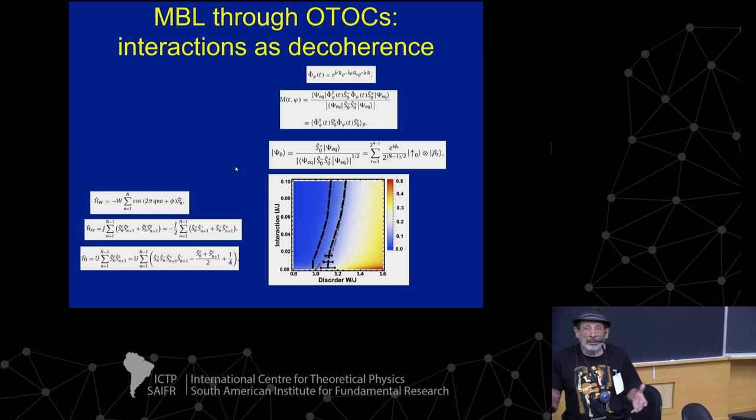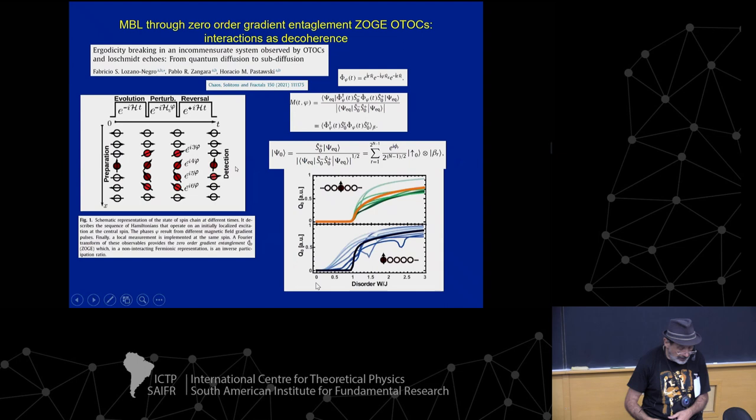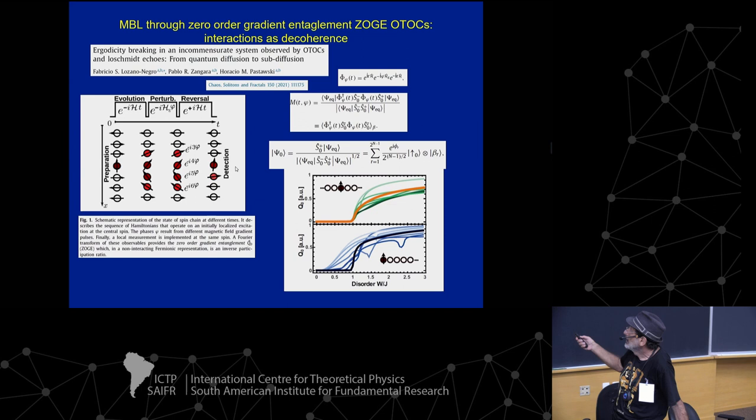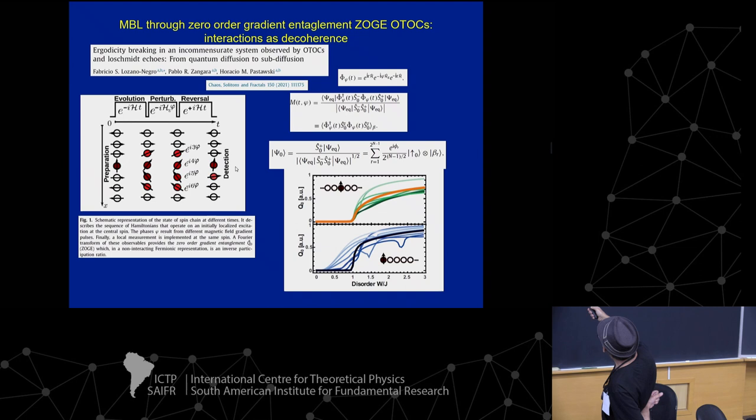So what is the way to study this many-body system? It could be very complex. So we devised this pulse sequence that we haven't implemented experimentally yet, but we did it numerically. That means that we have an initial excitation here, put in one direction on one of the spins, the others could be in any way. This excitation, we let it evolve. After a certain time of evolution, we apply a perturbation, which is a phase that depends on the position on the lattice. That's like a gradient field that will put different phases to the spins that are in the center and those on the left, the top and the bottom.